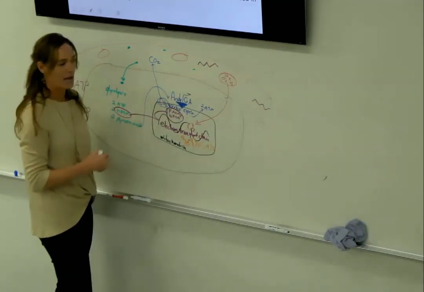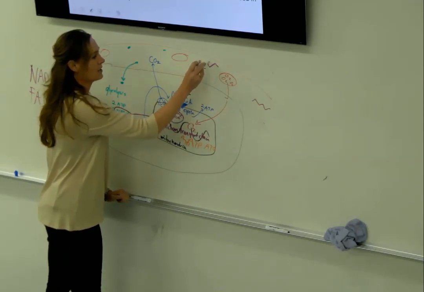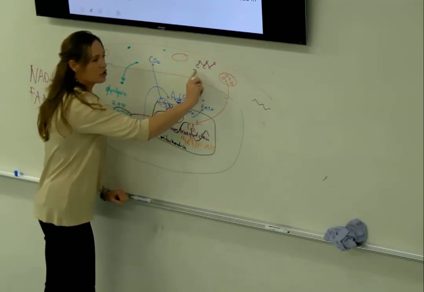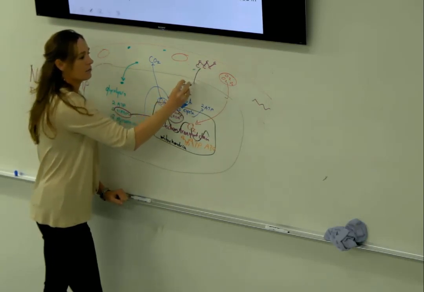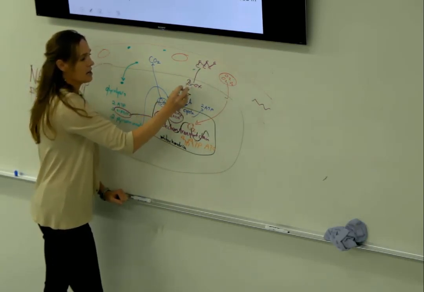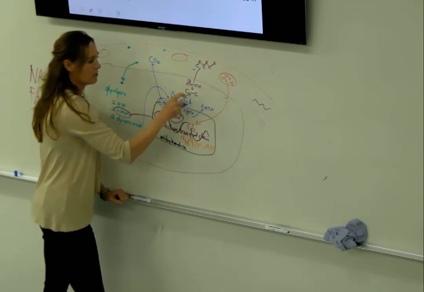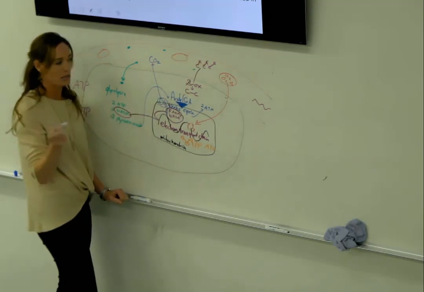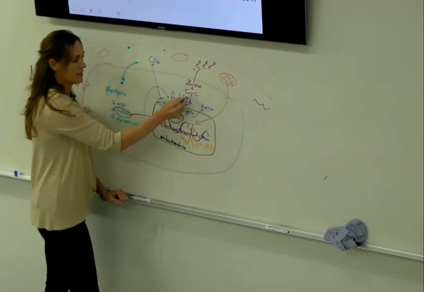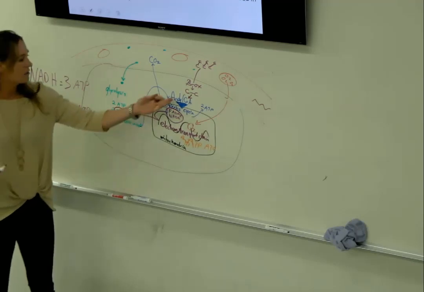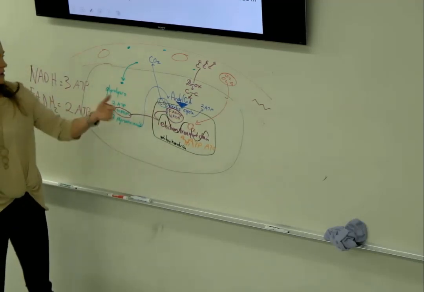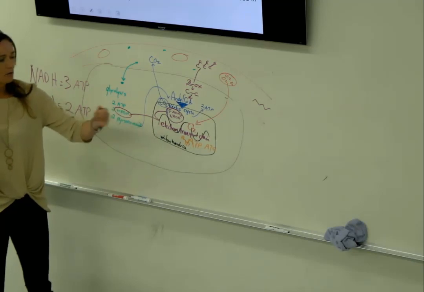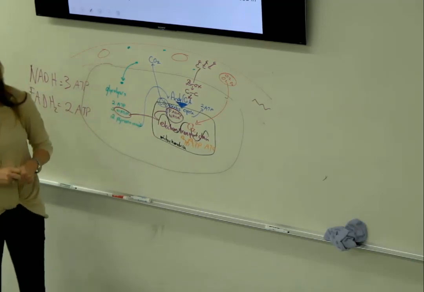Beta oxidation is if we take our free fatty acids, that's my zigzags here in the blood. If we remember that each corner represents a carbon, so we have these little carbons here. Beta oxidation is taking these carbon chains, and I'm just going to write here, beta oxidation is going to turn them into two carbon units. Ultimately beta oxidation is cleaving those bonds right there. So you're going to end up with multiple two carbon units, and then that is going to become acetyl-CoA. Same story with making carbon dioxide, giving us some NADHs, eight of them, giving us a couple of FADH2s, a little ATP, and so on. So everything is the same. That's just how we got to that point.